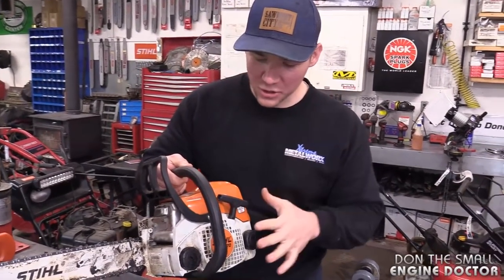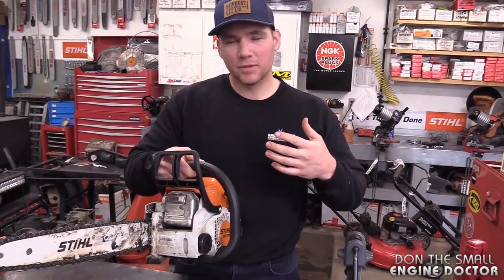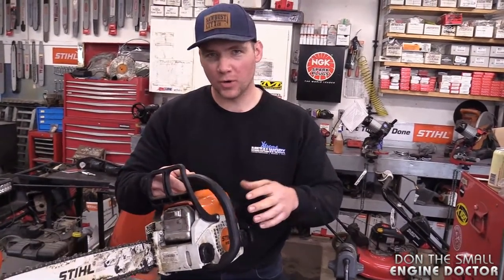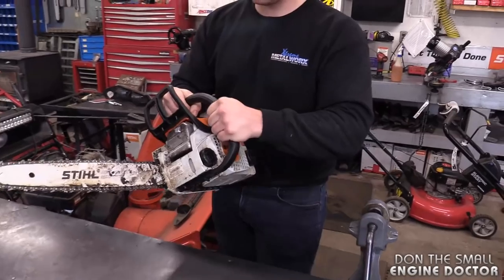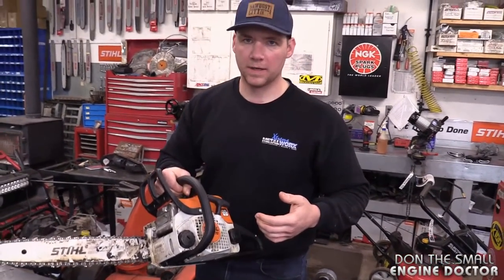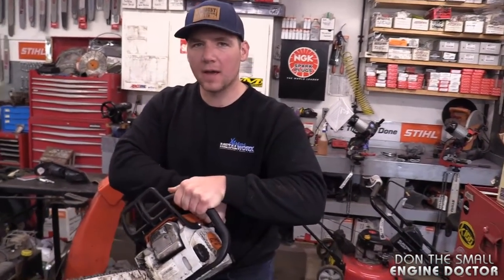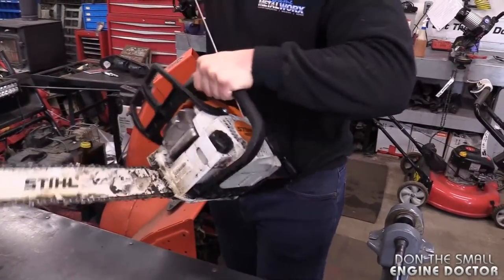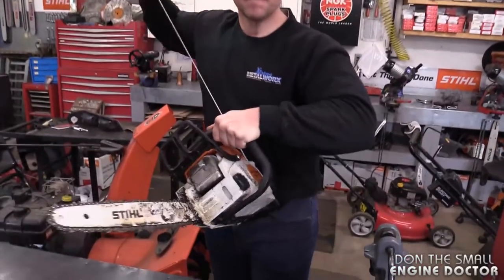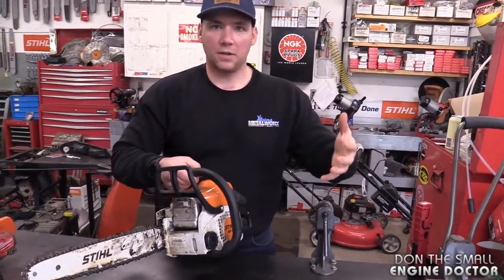So the issue we're having with this saw — I'm not quite sure I've ever heard a noise like it's making. Why don't you just show it to us. Yeah so it's off, but the saw doesn't run. It's kind of a weird squeaking noise — let me pull it over, I'll get in close with the camera. Do you like that squeak? Yeah, like a squealing. I've never heard a noise like that from a saw before. What do you think it is?